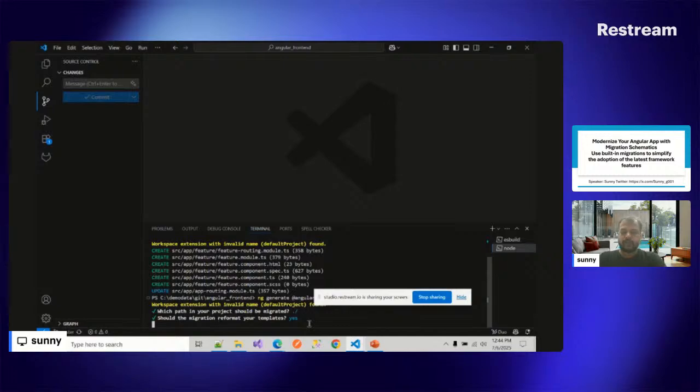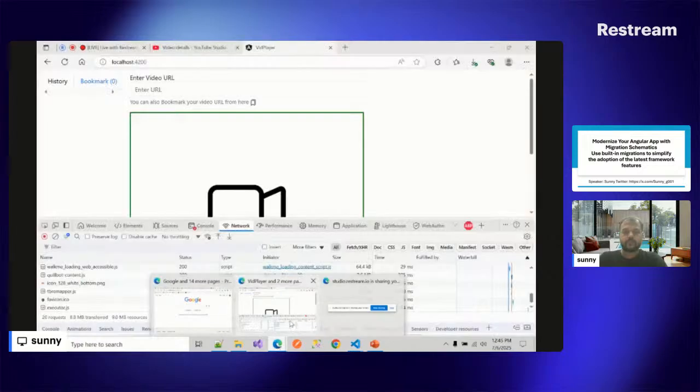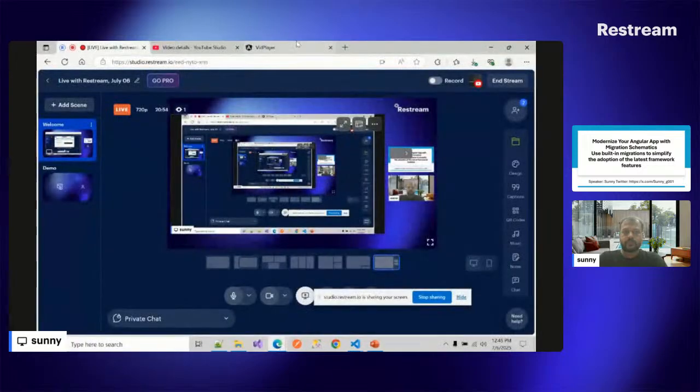So this is the way they are doing the migration, and that is why we are waiting for it. So it is still running the command.